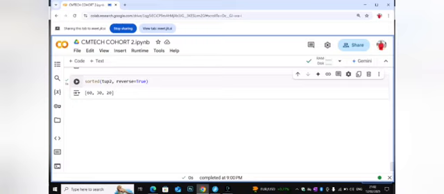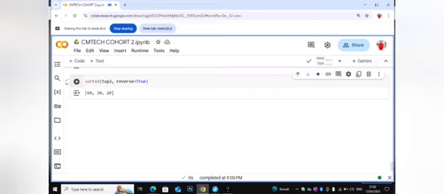A set can accept addition and removal of items. To create a set, we use the curly brackets, unlike the list that uses square brackets, and the tuple that uses normal brackets.